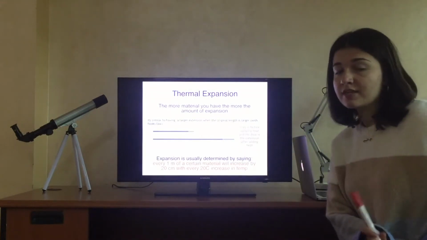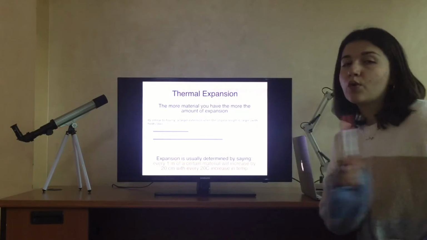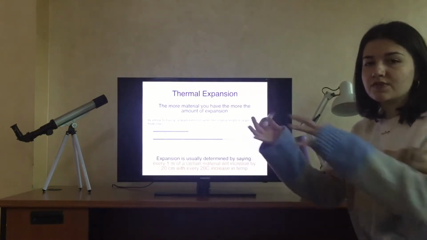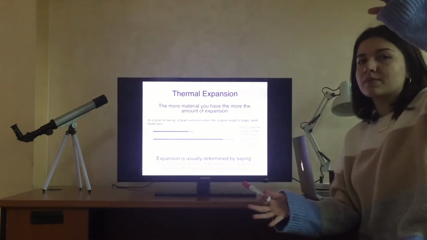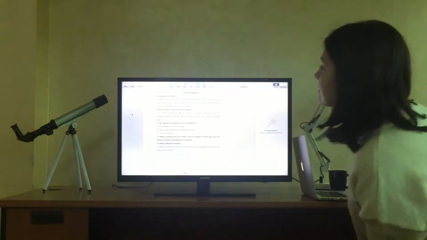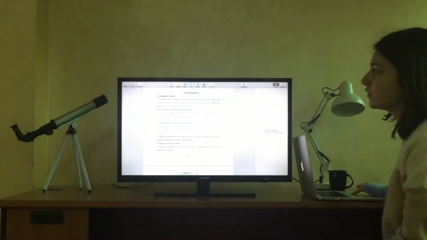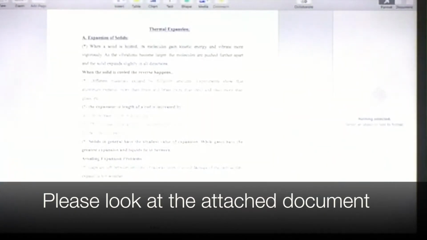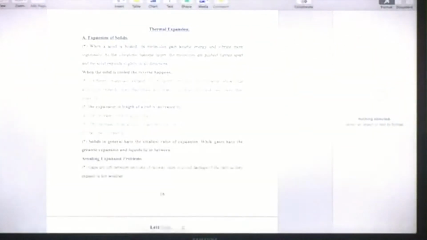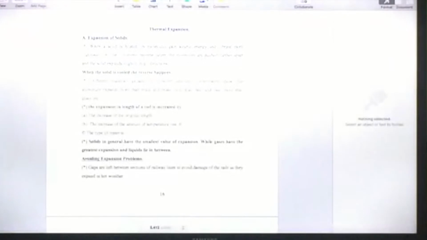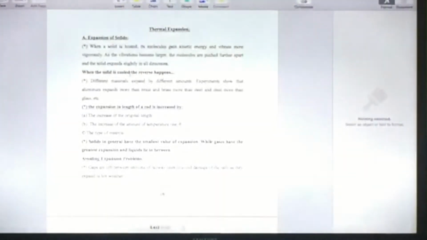Now it's also worth mentioning that the increase will happen in all 3 dimensions. So not just in 1 dimension, but we're only focusing on 1 dimension. If it's in 3 dimensions, it's going to increase in a 3-dimensional form. You can open the Word document again and see there's a part on thermal expansion if you wanted a more wordy explanation. Here it's saying that if a solid is heated, its molecules gain kinetic energy and therefore they will vibrate more vigorously, and the spaces that they occupy will increase. And when it's cooled, the reverse happens.